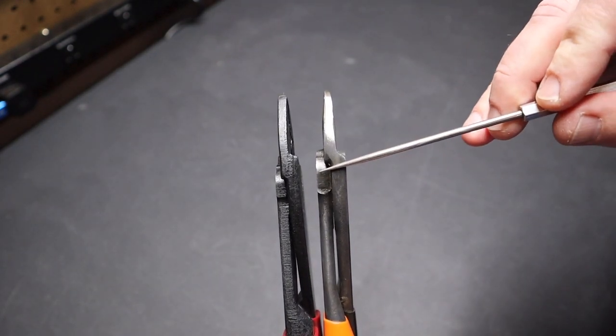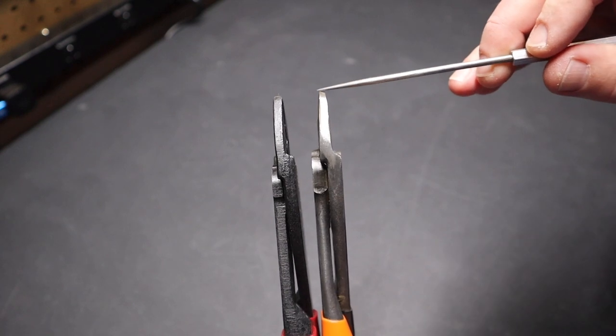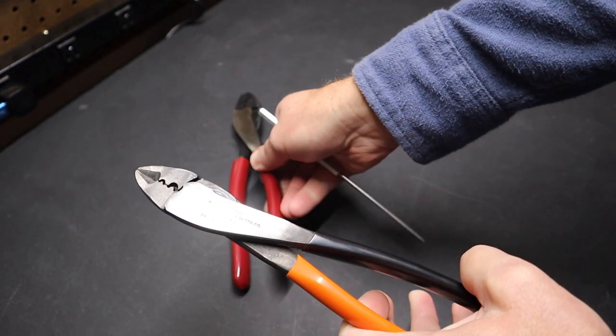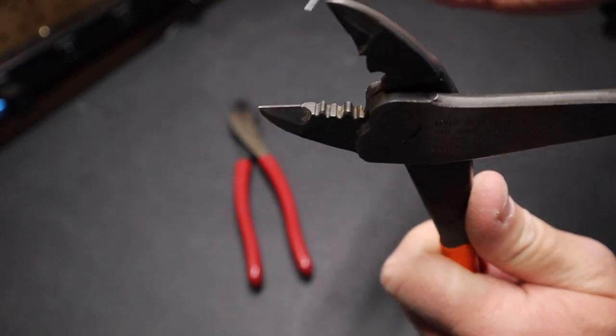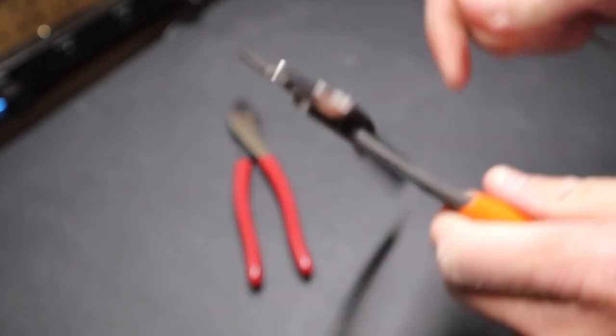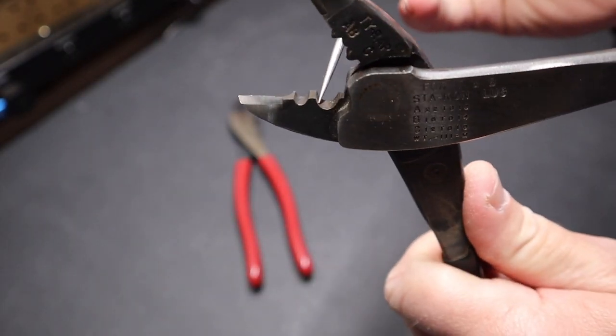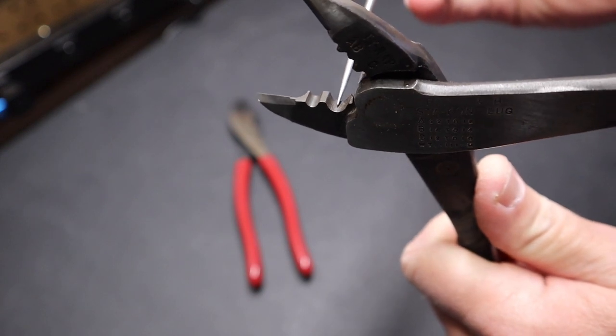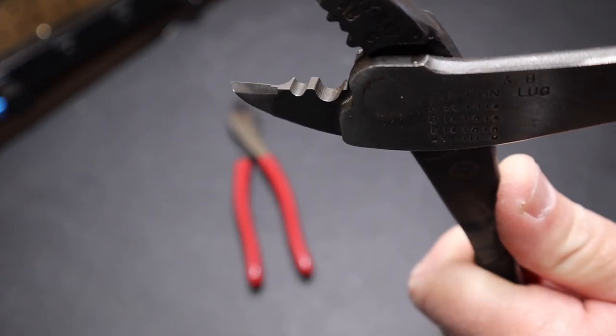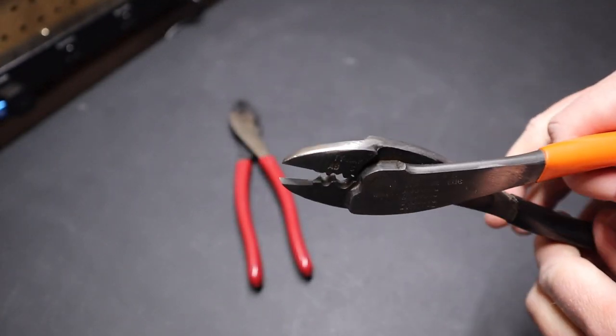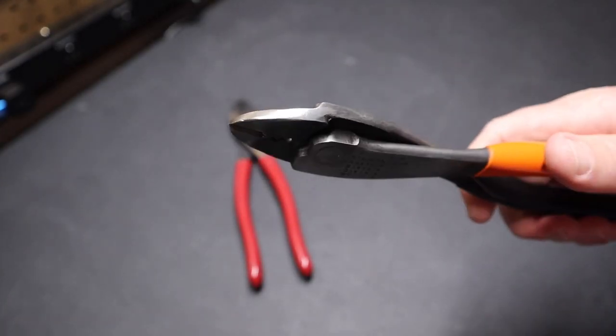But you'll notice if you look at the Thomas and Betts, that it's actually wider. It's a heavier tool and the nose itself is wider. And to me where you benefit from that is you actually end up with a crimper that has a wider trough here to do your crimp. You've got more material that's actually going to be crimped when you go to make the actual crimp.